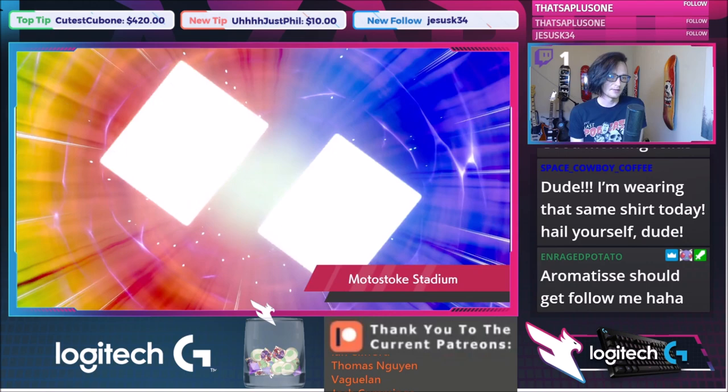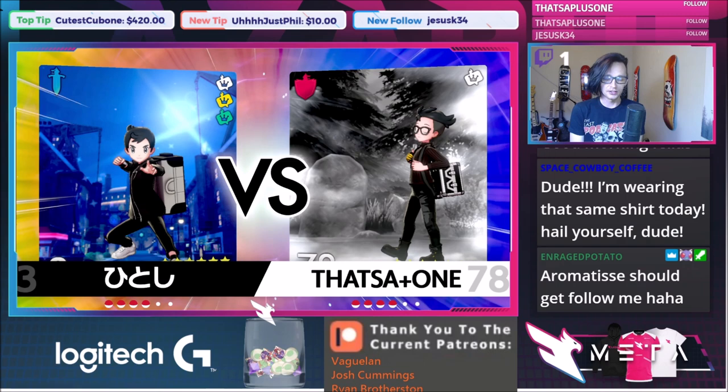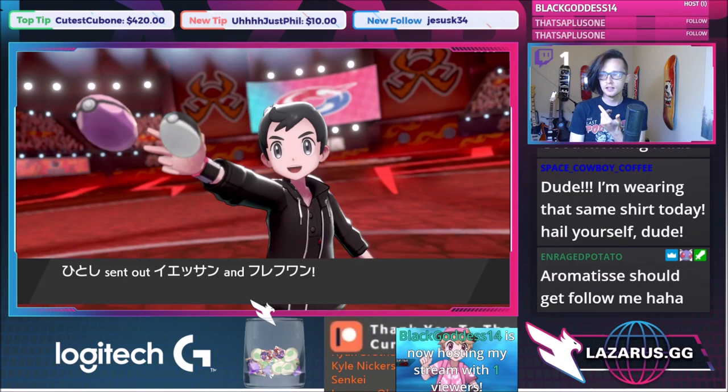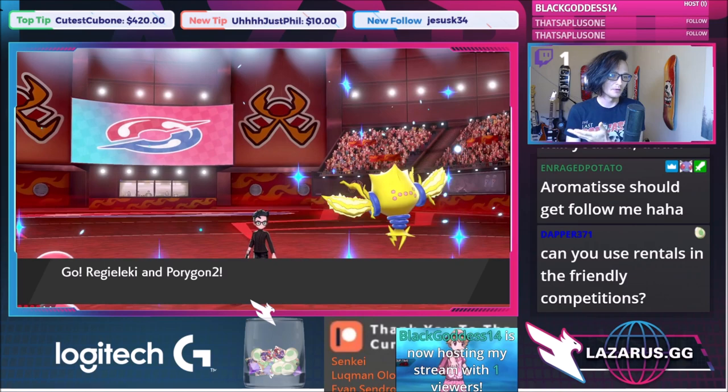Alright. Aromatisse should get a follow from me. I could see it. Aromatisse is a really, really good mon, so people definitely sleep on it. It's very similar to Oranguru in that it can do so many different things. I don't care if you want to set TR, you could totally do that, my guy.